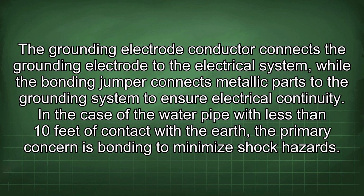It is important to distinguish between the roles of a grounding electrode conductor and a bonding jumper. The grounding electrode conductor connects the grounding electrode to the electrical system, while the bonding jumper connects metallic parts to the grounding system to ensure electrical continuity. In the case of the water pipe with less than 10 feet of contact with the earth, the primary concern is bonding to minimize shock hazards.